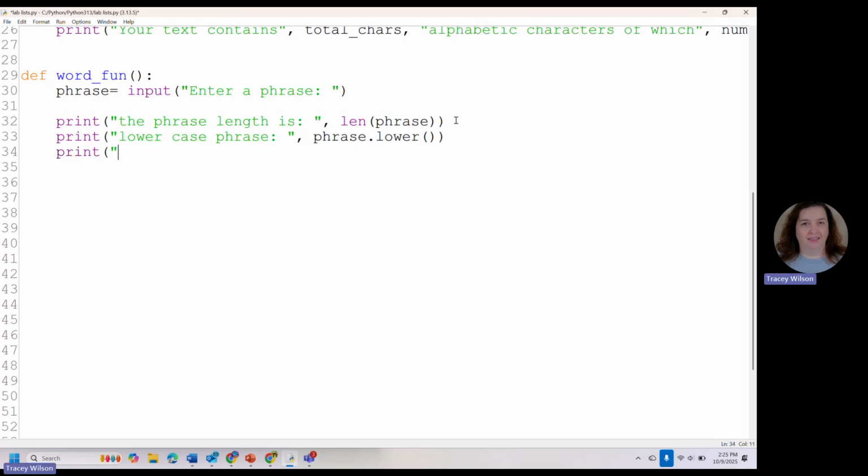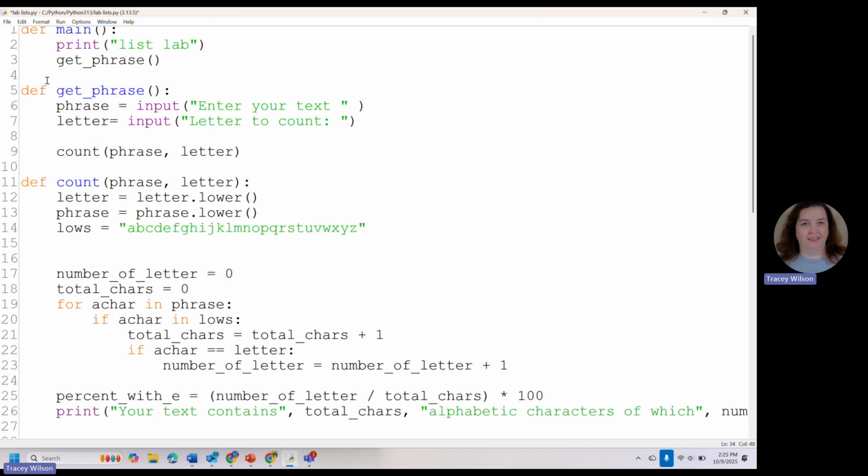And the upper is... right. Should be that simple. So let's test it and see.